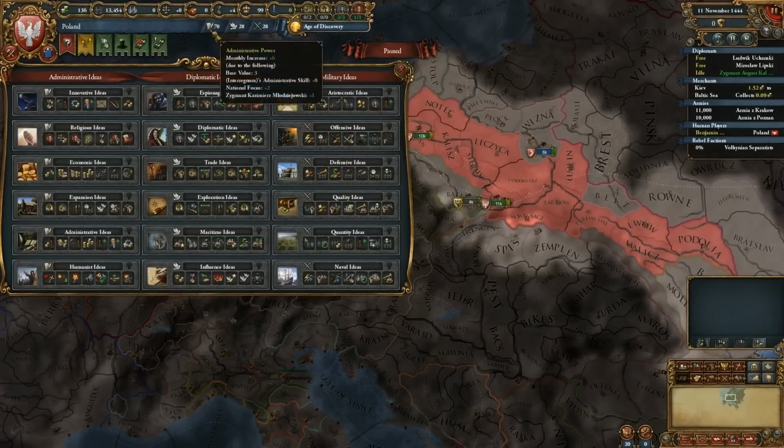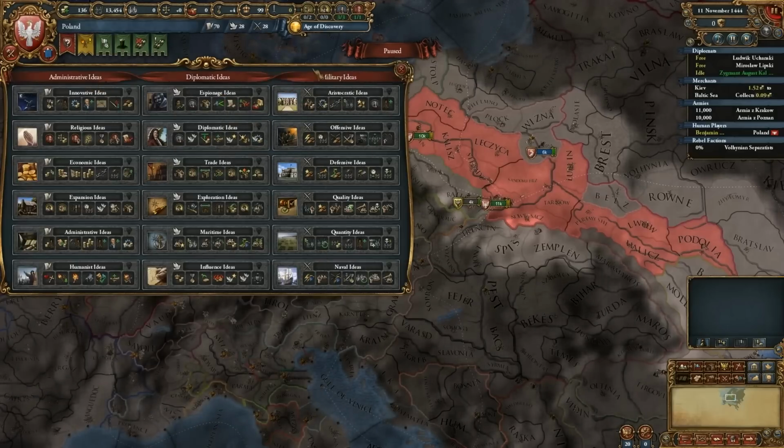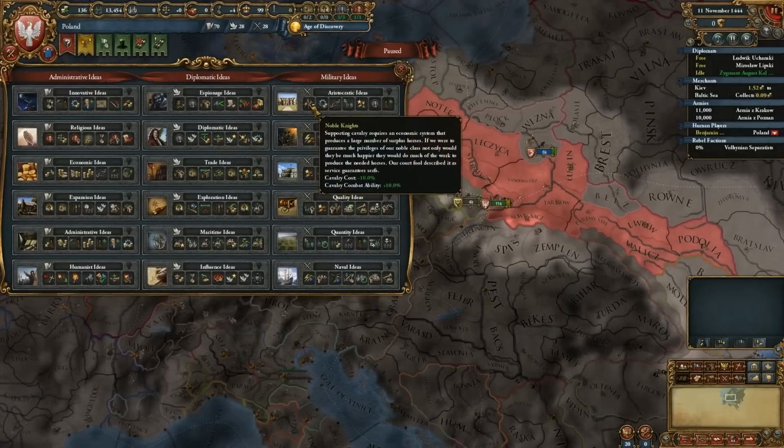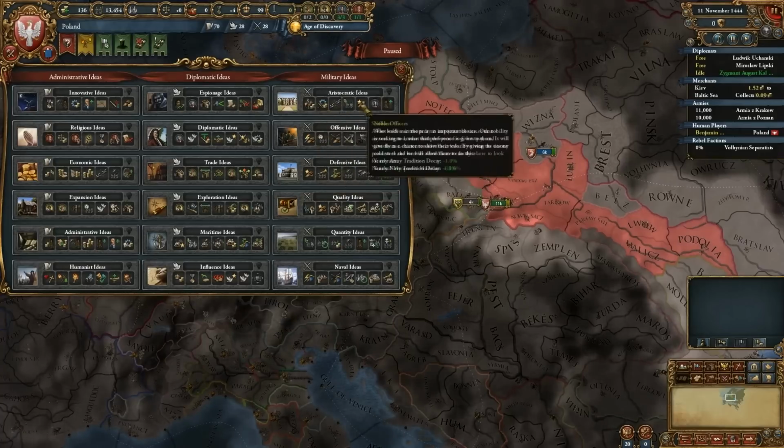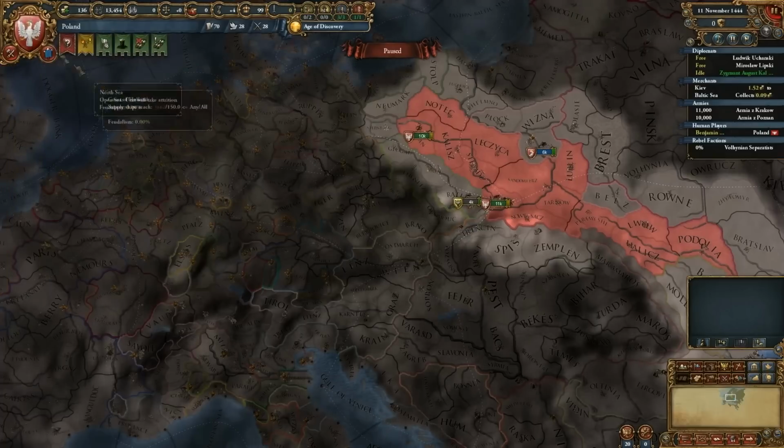But what you do is you spend power points, so admin for admin, diplo for diplo, and military for military to get the various boons. I believe it's 400 points base to unlock each one of these, and then when you get to the end, you get a little bonus one. And that's basically what it is.